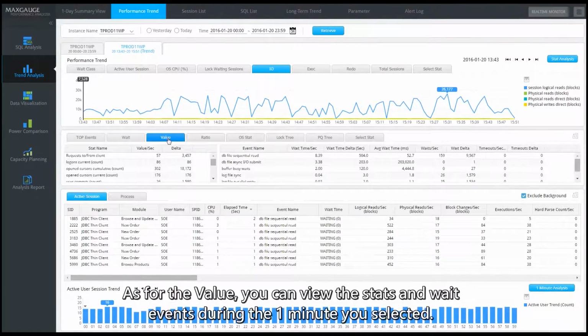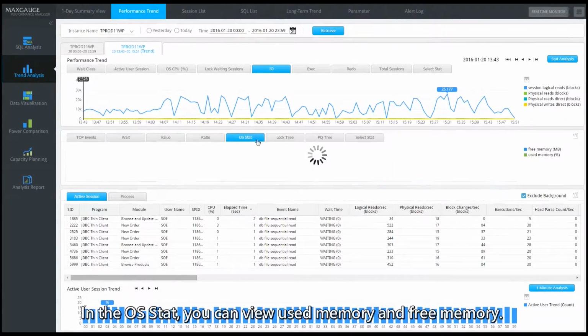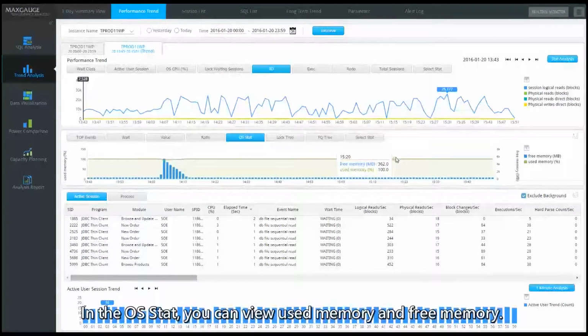As for the value, you can view the stats and wait events during the 1 minute you selected. You can also check the buffer cache hit ratio. In the OS stat, you can view used memory and free memory.